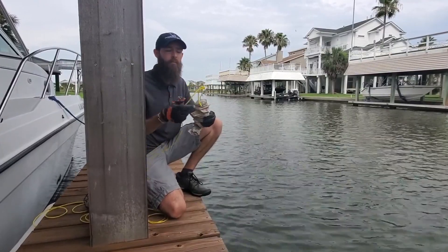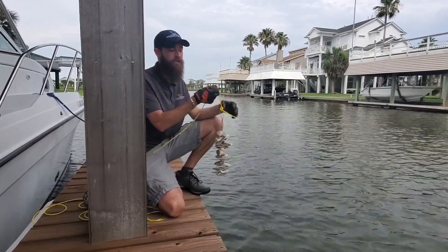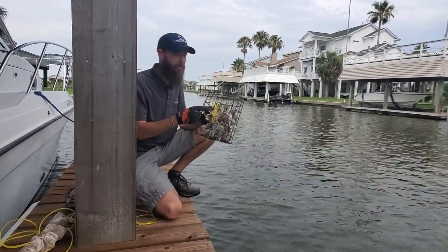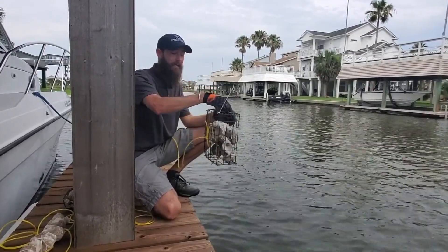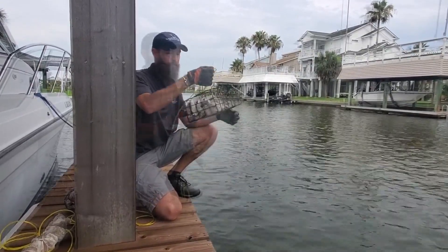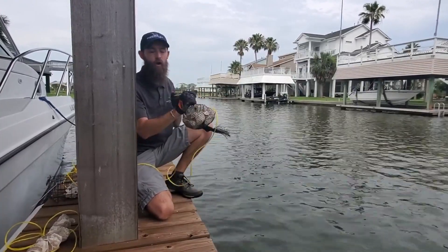We'll provide the rope. With the shell stringers, I typically just tie it right onto that loop — make sure the knot's tight, and then you can lower it in and out of the water as much as you want; you never have to worry about that coming loose. With the shell cages, I'll typically run it through a couple of the loops and then tie it on so we can hang flat. You're more than welcome to experiment with different directions — you can hang it vertical, flat, however you like — as long as you have a good solid knot so you're not going to have to worry about it tipping or falling out. For the shell bags, I like to tie the knot just below the knot of the mesh material; that way it gives a good solid grip and hold on the bag.